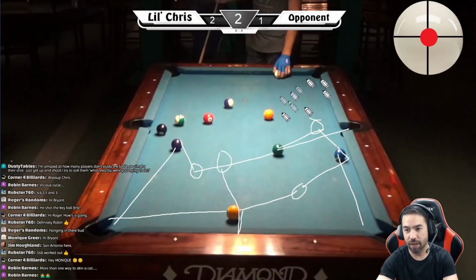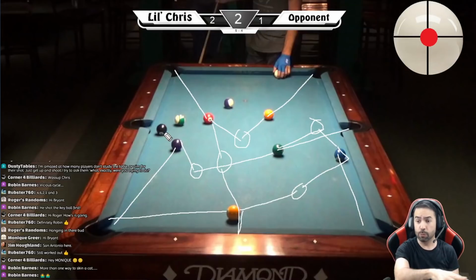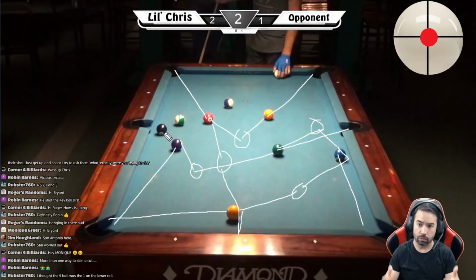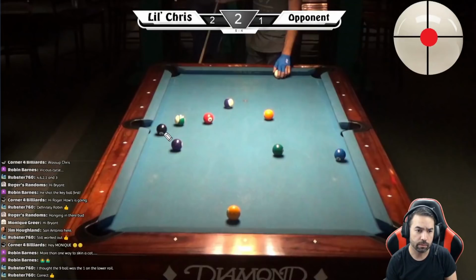But the fact that the 5 ball was left out of your run out pattern doesn't matter, right? Because you can shoot this ball in, draw back, get position on the 5, play a stop shot, and then you have the 8 still going to the corner. So that's Ruben's run out pattern, and it works so long as you don't have any execution errors. But what other patterns are out here that would appear to be effortless? I do like starting with the 4 ball, but I also like starting with the 3 ball like my opponent did.